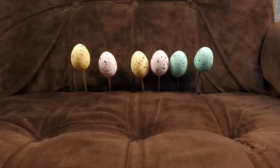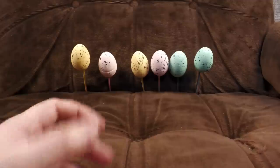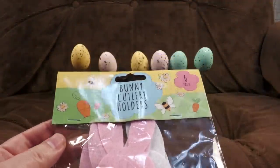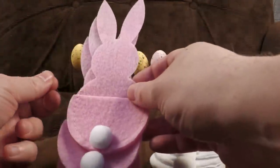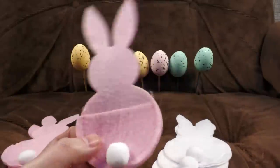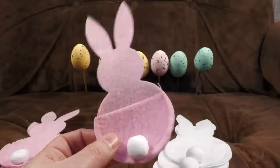And who wouldn't? But the question is, of course, every Easter you think to yourself, God, where am I going to put my cutlery? The answer, of course, is in these bunny cutlery holders. Yeah, I don't know. This feels a bit like a solution looking for a problem, but let's see what we've got. There's six of them, either way. Six pink, six white. Lots of fluff. Mmm, beautiful. So you've got your cottontail, you've got your very thin felt, and you can apparently put a spoon in that. That's good, isn't it?